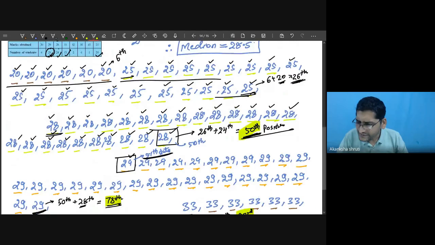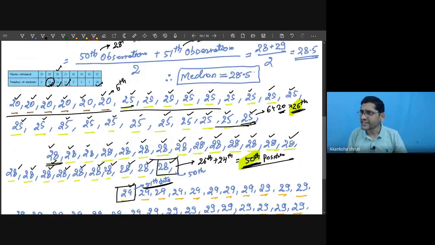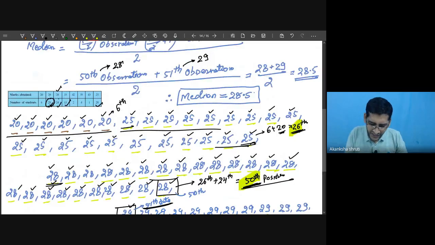Before that, we had the 50 also. 50 was for the data up to 28. Similarly, we had the 26, which was the cumulative frequency for data up to 25. Okay? And then this 20 was the sixth one. That's all. So this way of writing the number means the observation with their frequency, and in the next table adding the preceding frequency, we are getting a new kind of frequency which is including all the previous data. That kind of table is called a cumulative frequency table.